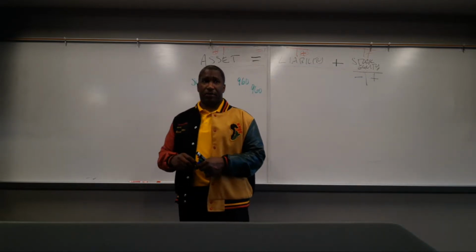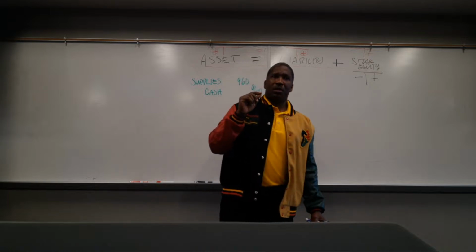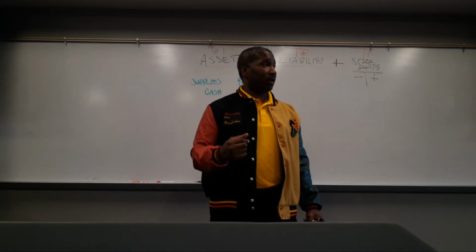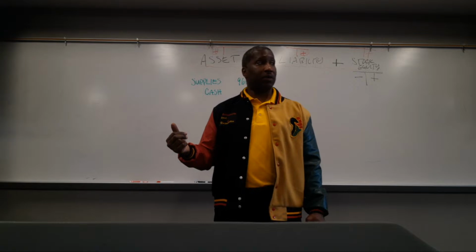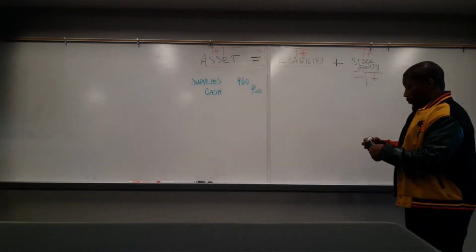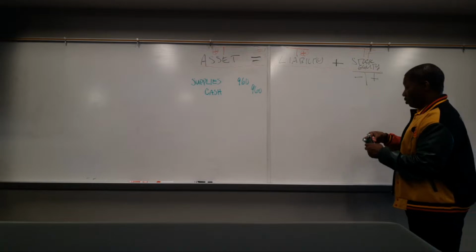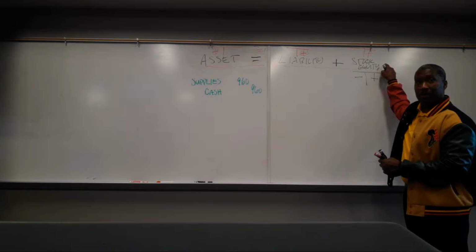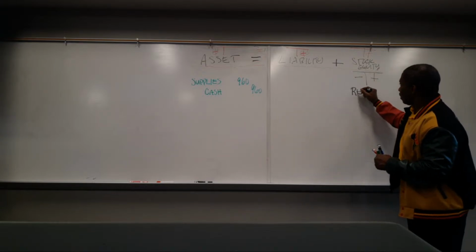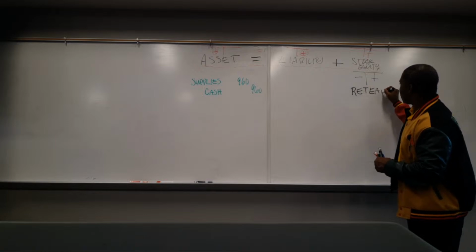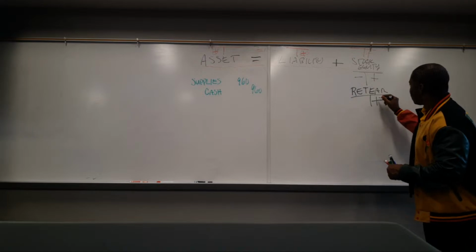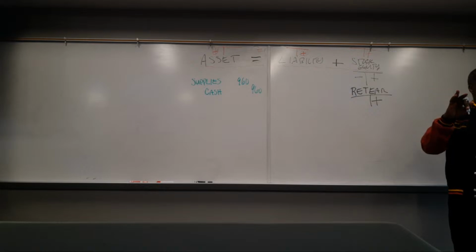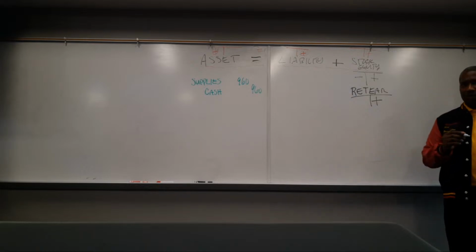I'm going to pay some dividends. Now, dividend is a type of expense, but it's not like these other expenses. A dividend is a reduction of retained earnings. One more time, retained earnings. Do retained earnings increase or decrease equity? We agree, right? Retained earnings increase equity with the credit. Is everybody good on that part right there? Sound good? So anything we do to reduce retained earnings, we're going to do what?